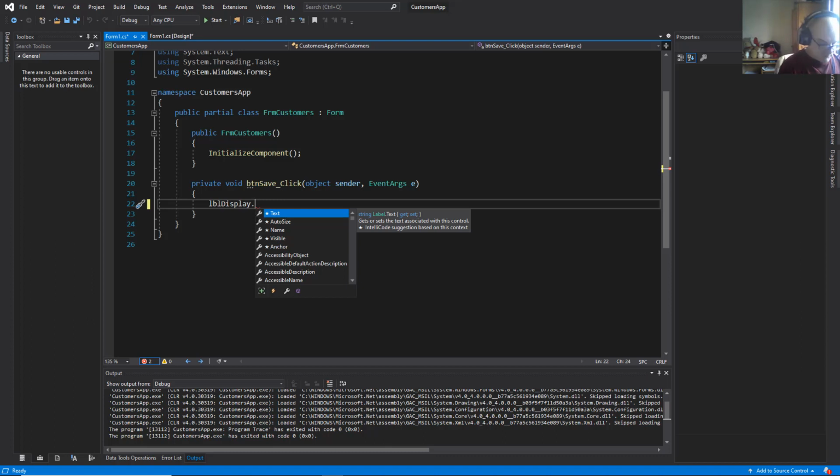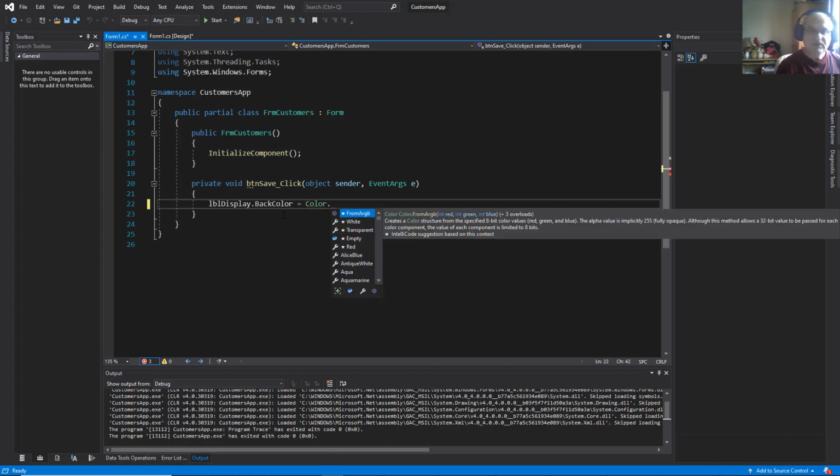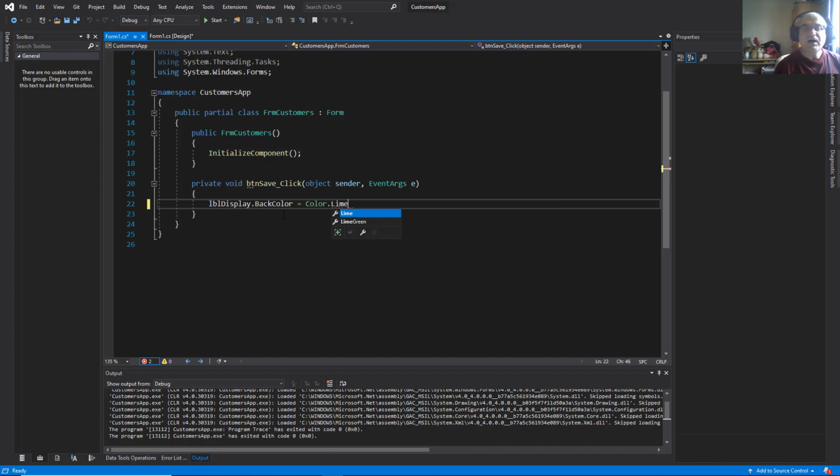Yeah, so I'm going to write here this property BackColor equals sign Color dot, and here I'm going to write this property Lime, which represents a color. Yeah, all right, this is about yellow color.